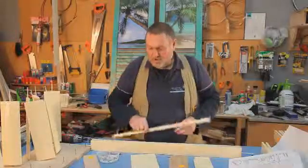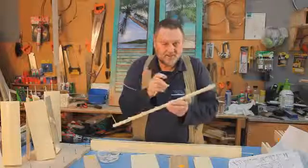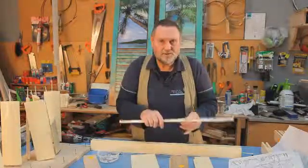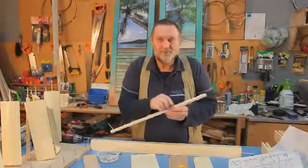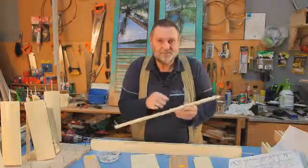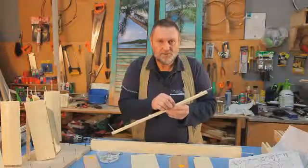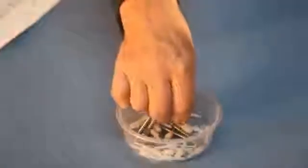When you finally get around to putting your little plastic knuckles in — it's the last part of the job — most people can't find them because they're identical in color to the bubble wrap when you receive them, and they're a tiny little thing that flicks anywhere. So we suggest as soon as you've opened your delivery and confirmed they're all there, put them in the kitchen drawer or somewhere out of the way so they won't get lost.